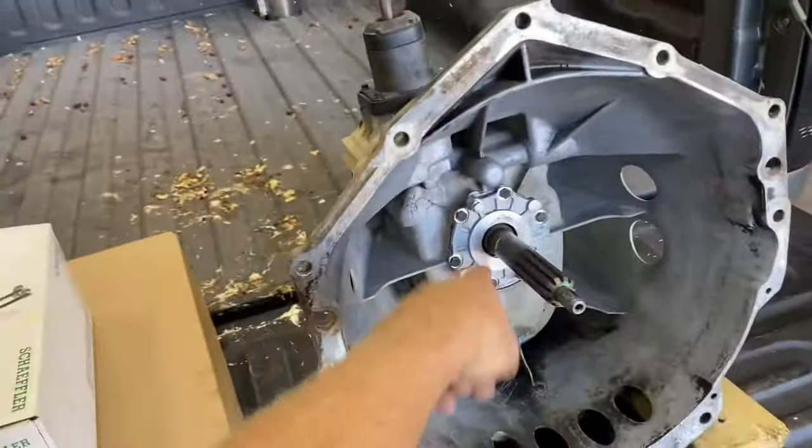The slave itself is just two 10 mils, top and bottom, as you can see. Very easy. I just snugged them up. I'm not sure of a torque spec. They're pretty small bolts. Don't go crazy and snap them, because you don't want to have to start an entire new job, especially on a Sunday. Come on. So, just two 10 mils. It lines itself up. You just have to make sure your hydraulic line goes through the bottom and your bleeder screw lines up at the top hole here. Really simple install.